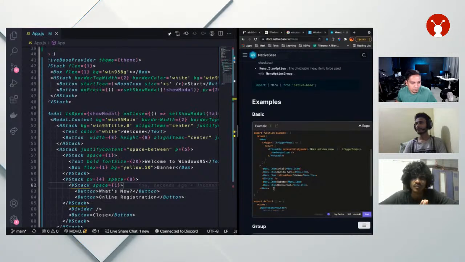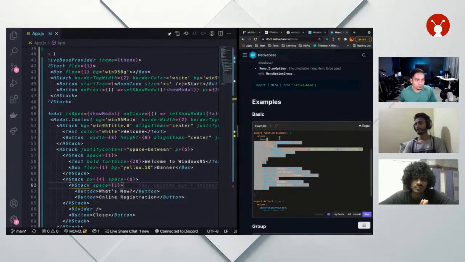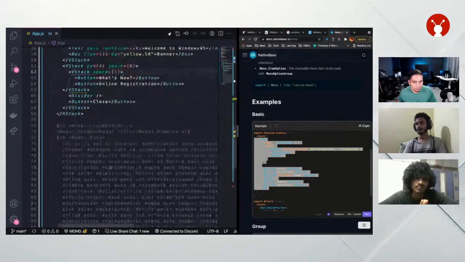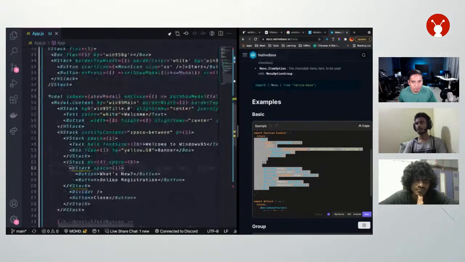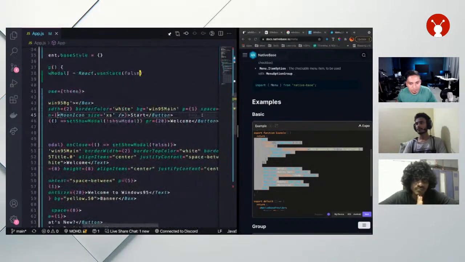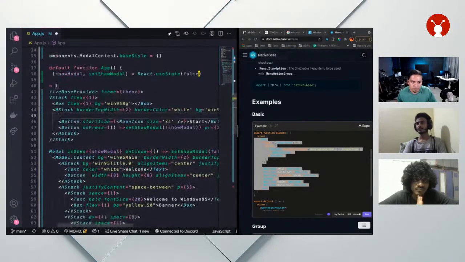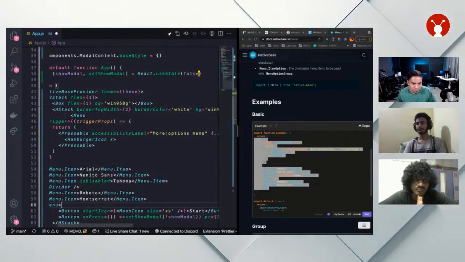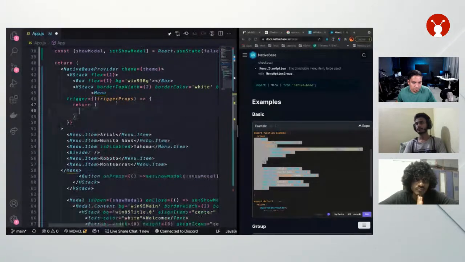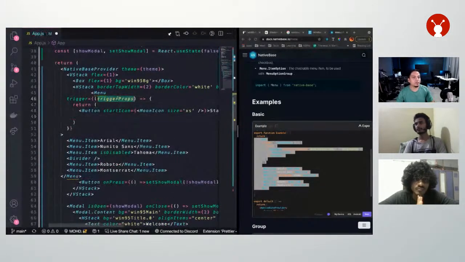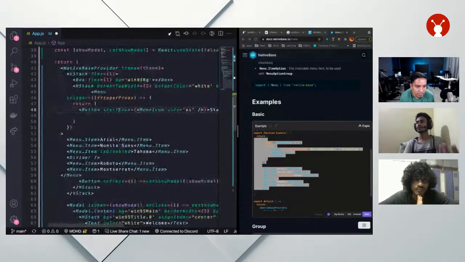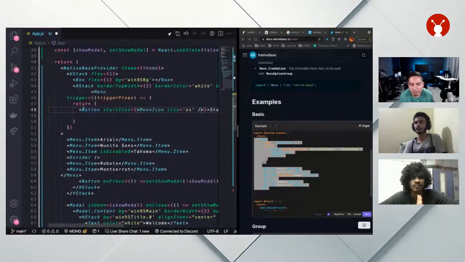And let's copy this code. And we're gonna replace the start button with the menu. So we have the menu, and then let me break it down for you.